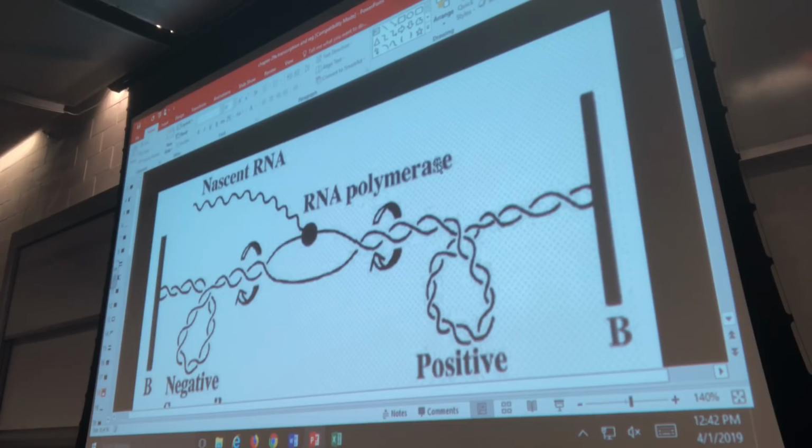RNA polymerase does not have any editing mechanism, does not have any proofreading mechanism. RNA polymerase is just going to transcribe mRNA and hope it gets it right. All right? That's okay because mRNA is not a permanent structure. mRNA is a temporary thing that is made. And even if the mRNA has a mistake in it, it's not going to lead into any crazy mutations because the DNA is still fine.